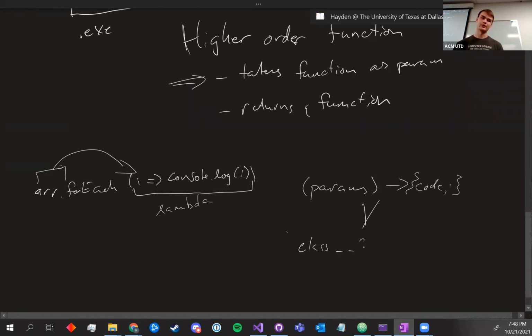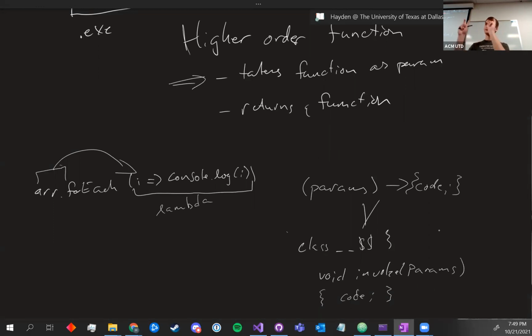It'd probably have a bunch of weird underscores and weird reserved compiler characters in it. And then it would just have a single method called, I don't know, invoke or something like that. And it would have whatever list of parameters you specified in the lambda definition, and then the actual code as well. This allows Java to get around the fact that everything is object-oriented, so instead of passing a function, it just passes an object that has this as a member function.